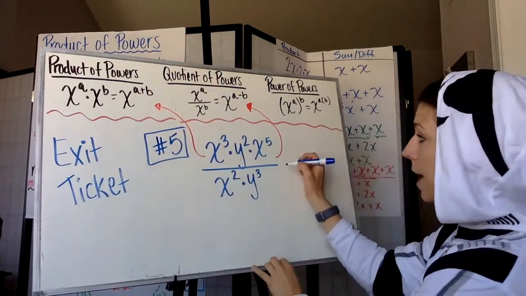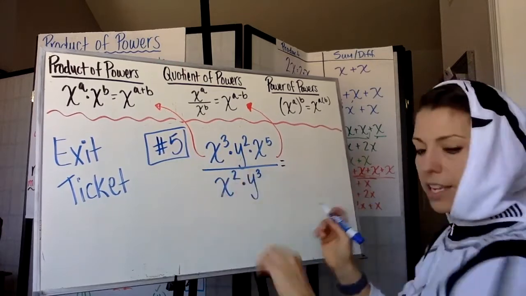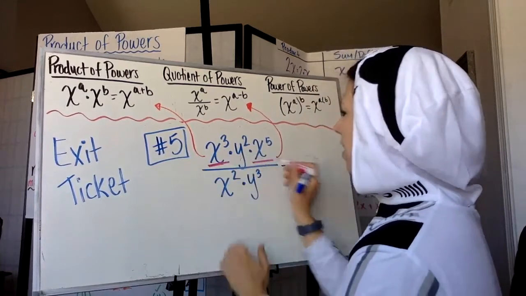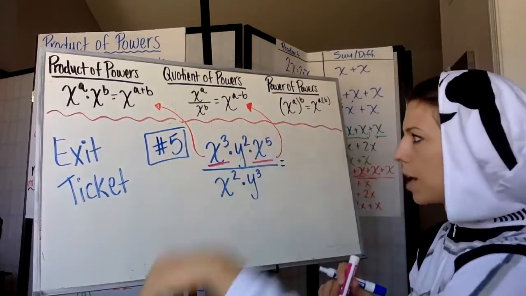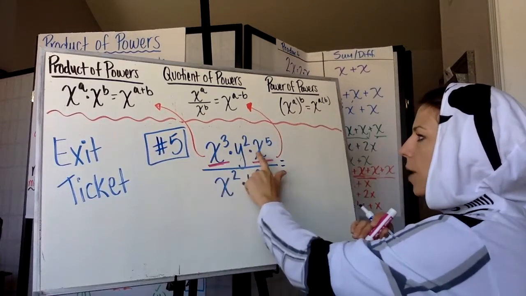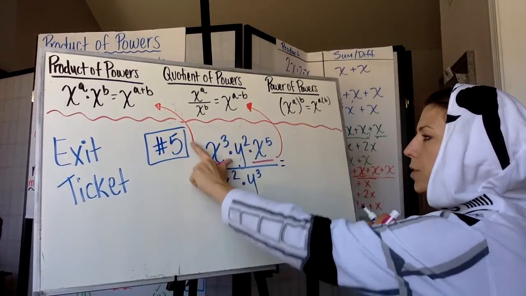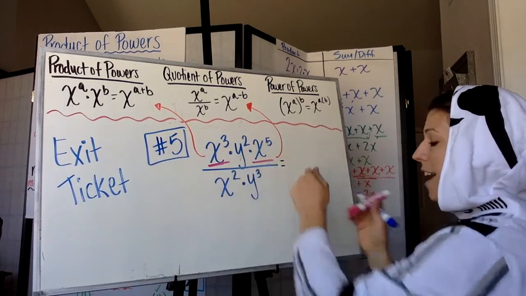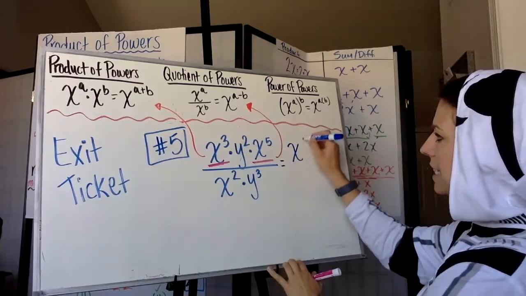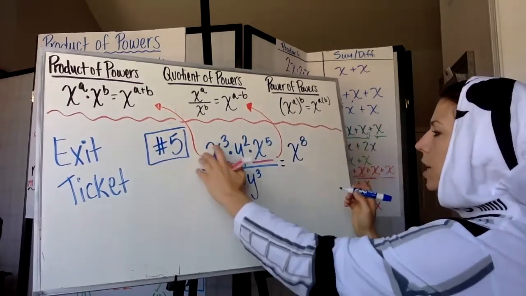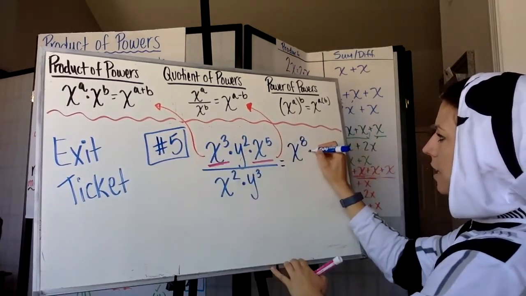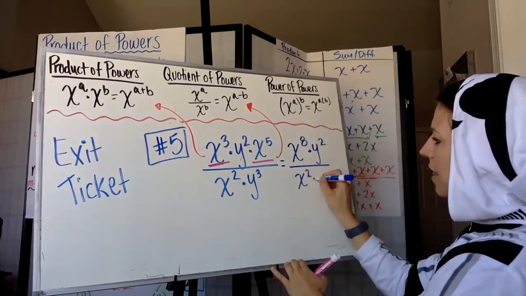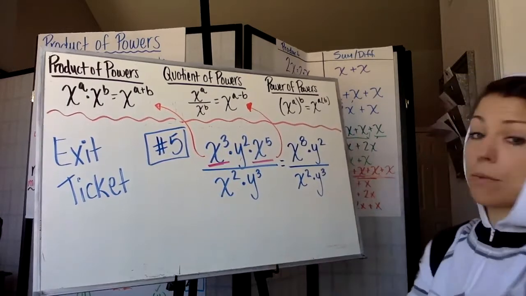First thing I'm going to do is notice, okay, I have x to the third here and x to the fifth here, and I have that little y squared in between, but I'm not worried about that. What if I just go ahead and write these as a single power? So if I have 3 x's times 5 more x's, 3 plus 5 is 8. I can write that as x to the 8th power. You see that? 1, 2, 3, 4, 5, 6, 7, 8. And then the y squared comes along for the ride. And then I can't really do anything in the denominator just yet because those are 2 different bases.